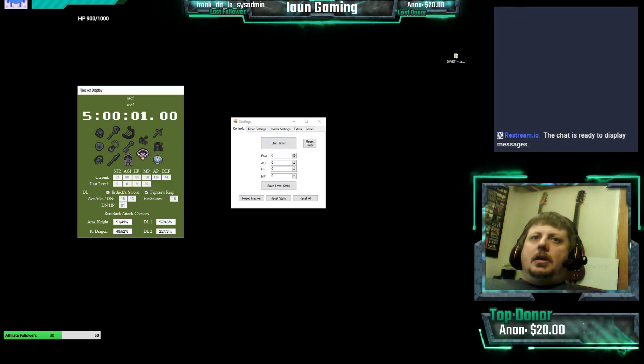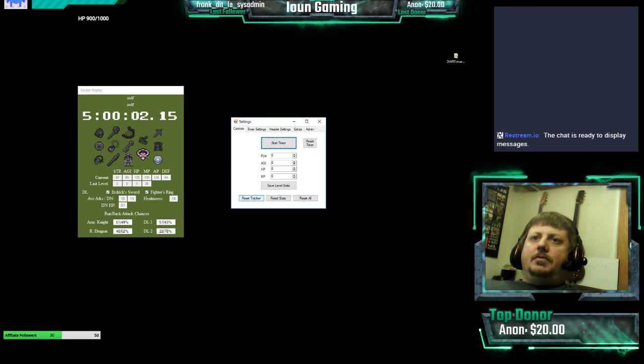In the main window, you have a start timer that switches to a pause timer when the timer is running, a reset timer that resets the clock, and your stats that you can input. You can input these at the beginning and on each level. You have the reset buttons here to reset the tracker, reset the stats, and reset all.